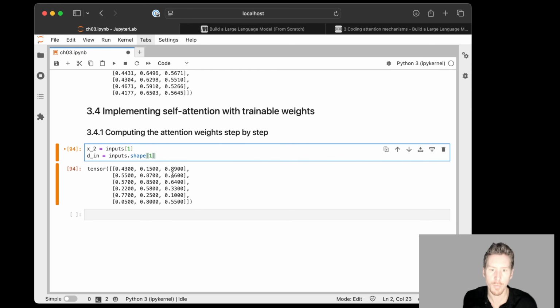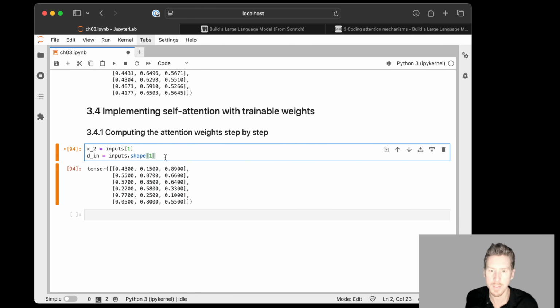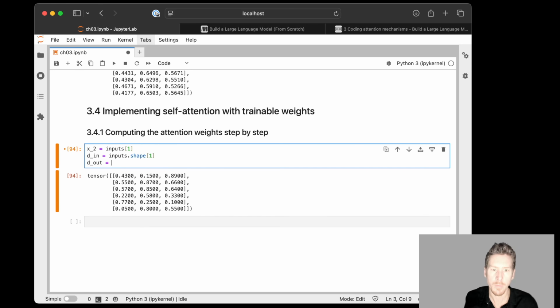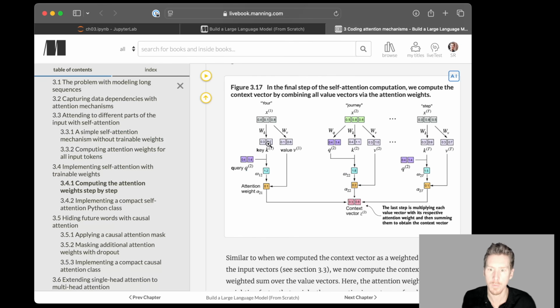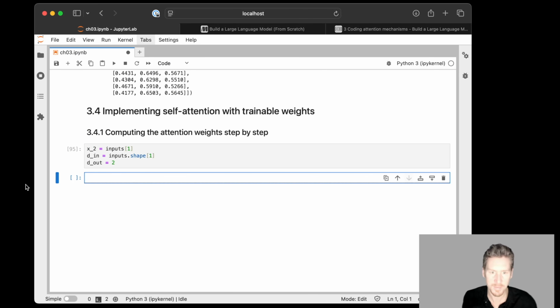So this would be the number of columns, so 3 dimensions. I could also write 3 here, but to make it more general, to show that it depends on the actual size, because this might be different depending on what you choose for the embedding size. But for this one, we can choose it as a user. We can choose our output embedding size. So that's the output embedding size of each of these. Okay, now we have defined those. So just some placeholders. The next part would be generating the weight parameters.